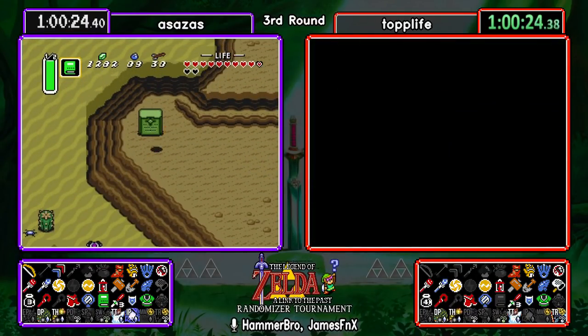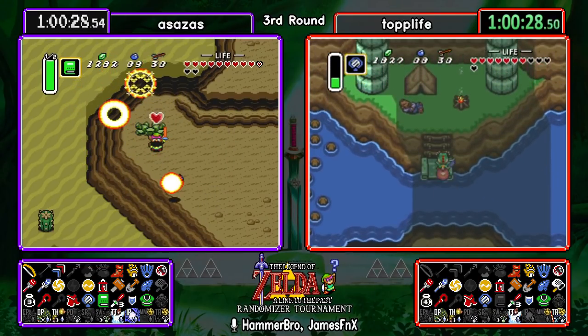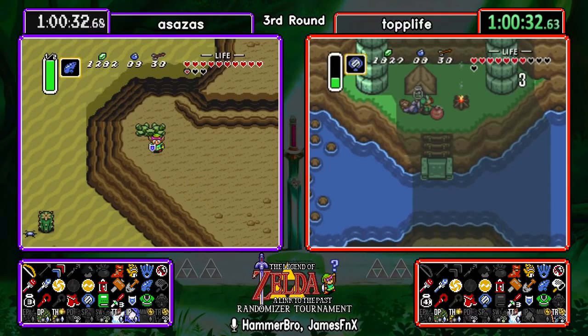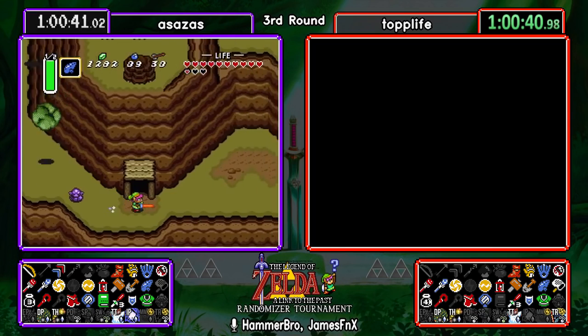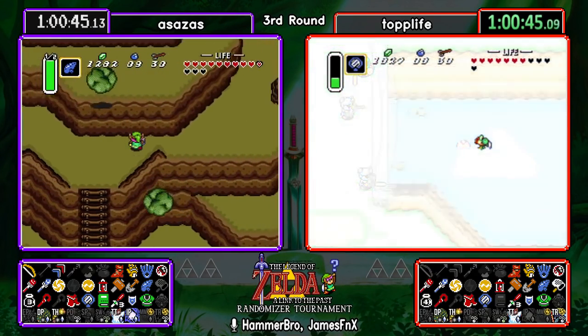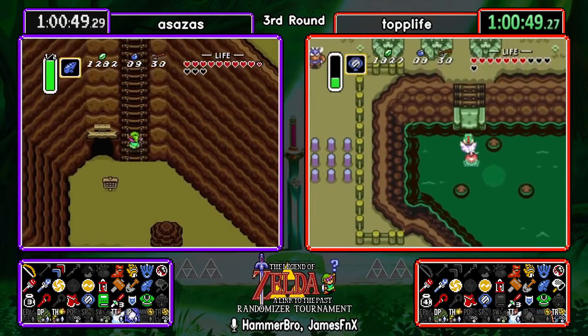Honestly, if I was Asazas, if I'm looking to take advantage of this book and this fire rod I just found, I'd head to Skullwoods. Yeah, that's fair. There's one item over there. It's also the green pendant, and you're going to get a check. But no, we are headed up to the other tablet. Wow, Asazas just saying, I'm going to take this book, and I'm going to check everything with this book immediately.